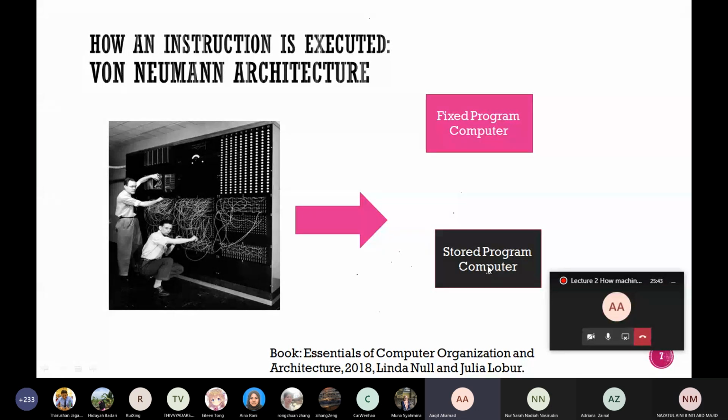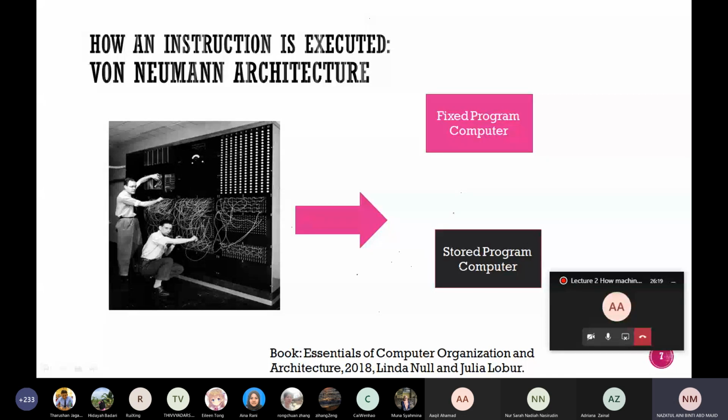Okay, good try, Akil. So that is one of the characteristics of our new computer platform, right? Because you can see here in this figure, all is stuck in one room. You cannot bring it anywhere because this is quite big, like the size of a room, and very heavy.